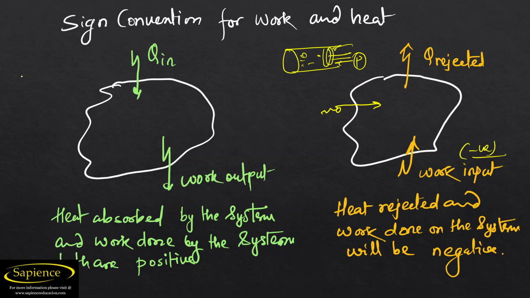But what happens sometimes, there is a piston cylinder process and there's a gas, and due to heat energy it expands. So the gas is applying a pressure, so work will be out. So this type of work is known as positive work done. I hope you have understood now.